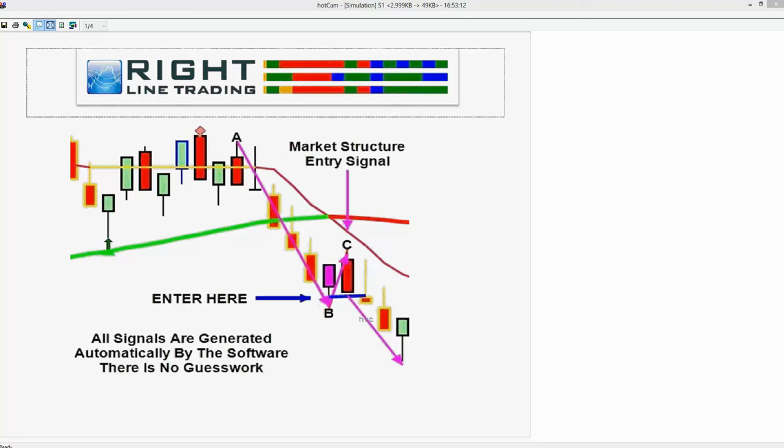But this is simply buyers stepping in, deciding that the market has come down as far as it's going to come down, and they have decided to rush in here and take the market long. But the market doesn't want to go long. And what happens is they get engulfed. Now, anytime there's the potential for engulfment, a C starts to flash. And that means that we have a potential engulfing candle.